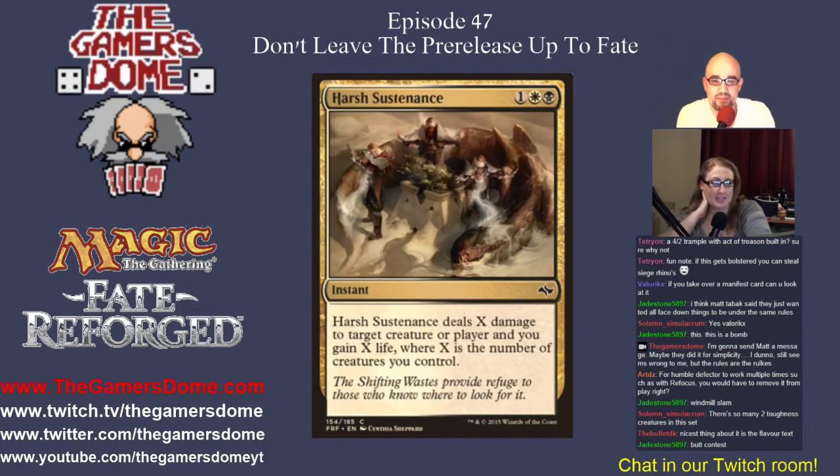Harsh Sustenance. Black, white, 1, instant, common. Harsh Sustenance deals X damage to target creature or player, and you gain X life, where X is the number of creatures you control.